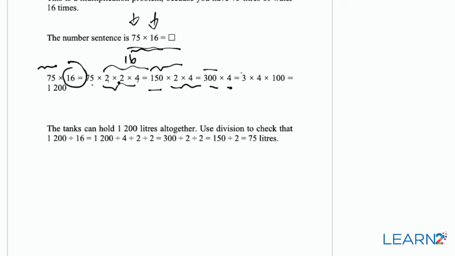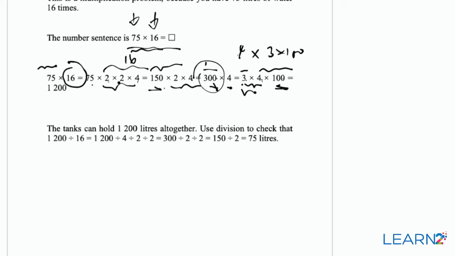Well, we can say it's the same as 3 times 4 times 100. Because we can say over here that 300, if we change that to be 400, it would then be 400 times the 3. So we just simply took the 4 and the 300 and we swapped it around to get 3 times 4 times 100. Or we could have said 3 times 100 and then that times 4. It's the same difference. So either we take 300 or 400 and break it down, and we've got a 3 and a 4. So either way, we've got 3 times 4 is 12, and 12 times 100 is 1200.